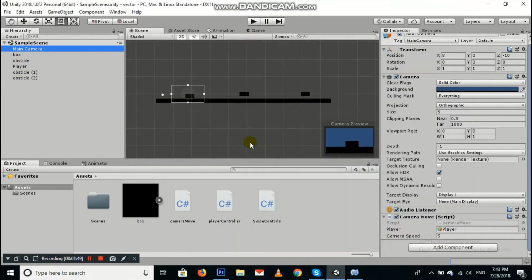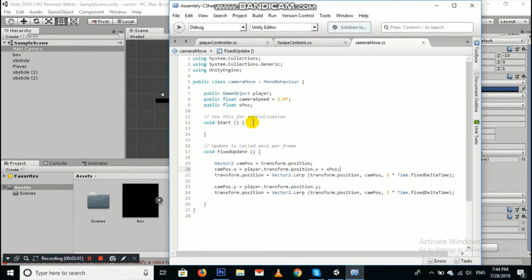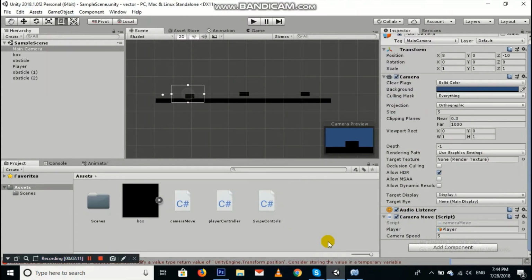Okay, so now we can set the position of our camera with respect to the player. So here it is. I'm going to set it to 7 and let's play.